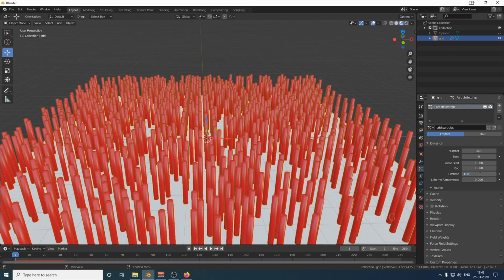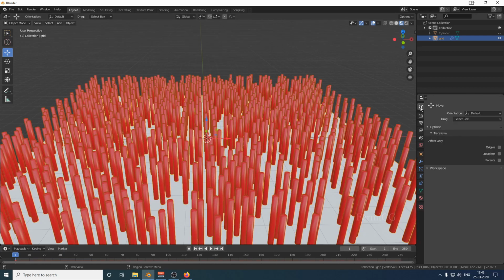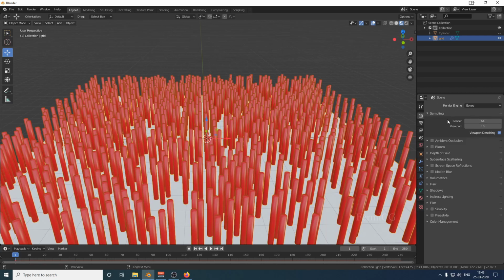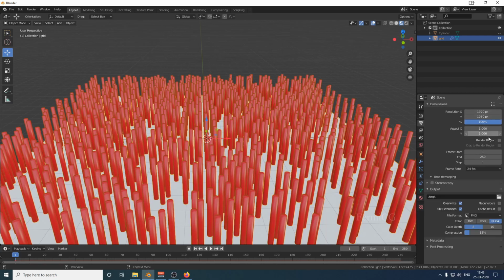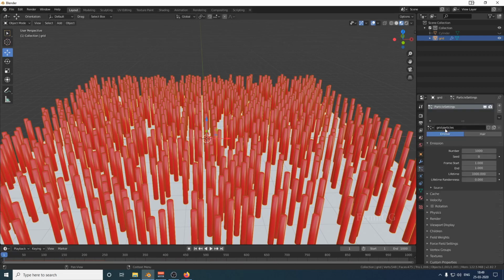I'm going to increase it to 1000, so we can actually change our end frame to 1000, also the render frame. So actually we can have that many frames, and jump back to our particle settings.